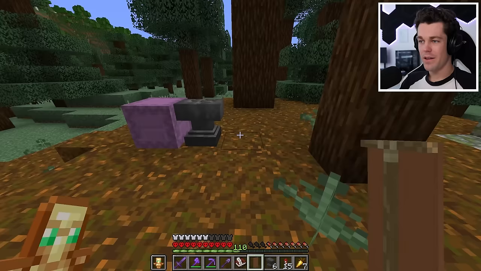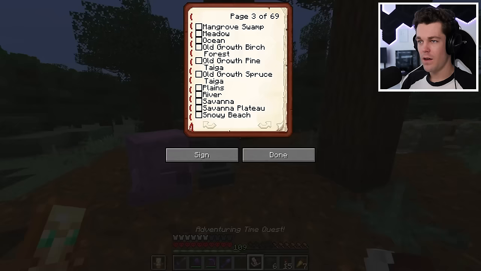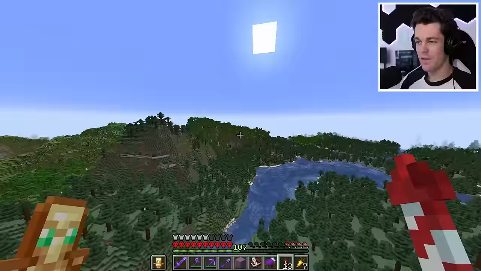Oh, we're right in between two map borders, so it didn't work. I'm gonna have to place the banner somewhere over here. There we go. And then we can cross old growth pine taiga off the list. Now over here is a regular taiga, so we're gonna do that too, and cross taiga off the list. This is going so fast, it's amazing.